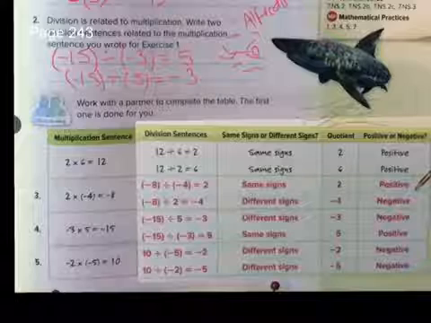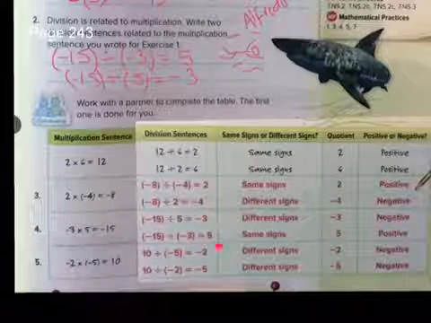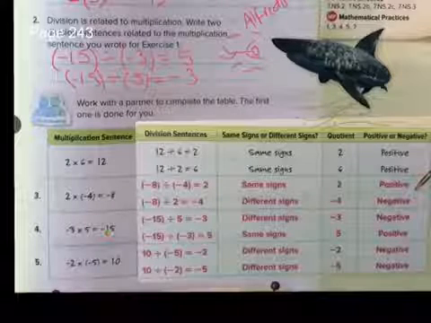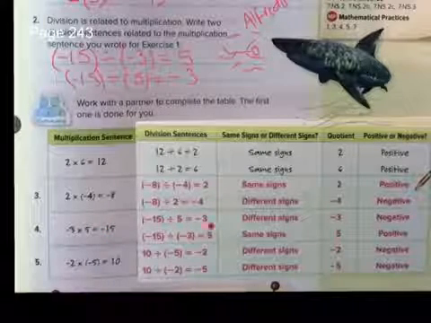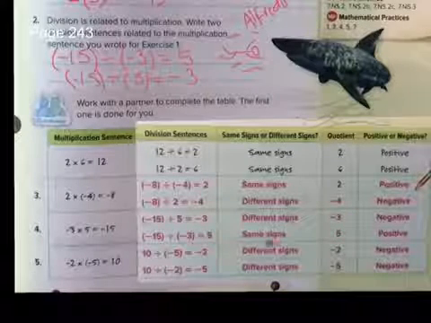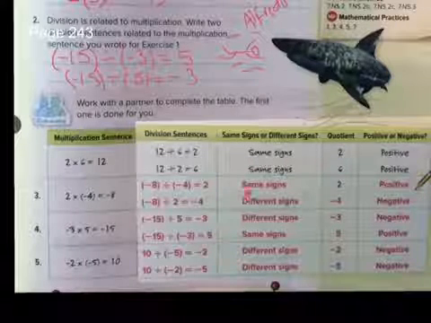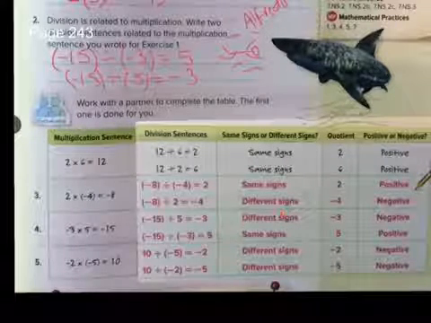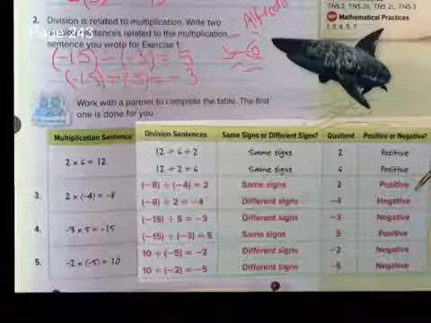Let's take a look. If you divide negative divided by a negative, as you have here, you get a positive. And then if you divide the 15 by a positive, you get a negative. Okay, as you can see, different signs, always negative. Same signs, always positive. You see the pattern? Same signs, positive. Same signs, positive. Different signs, negatives. Okay, there is the pattern we're trying to develop.